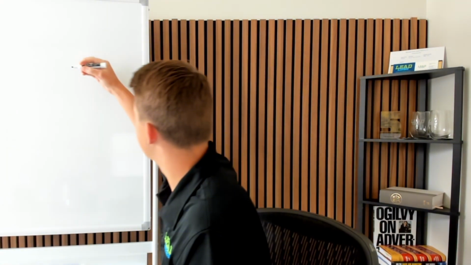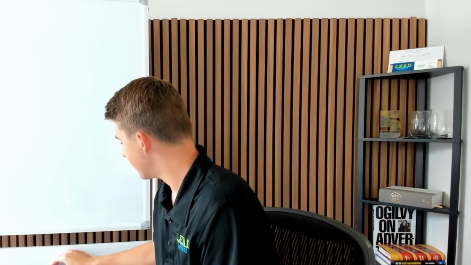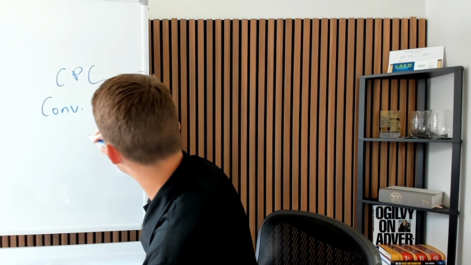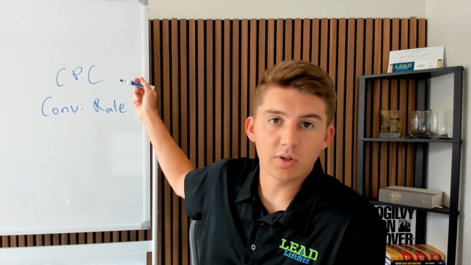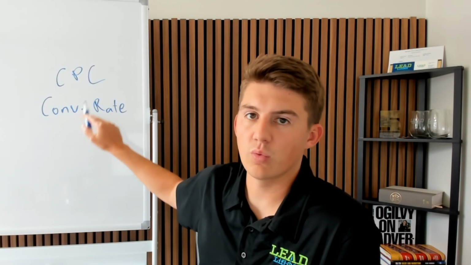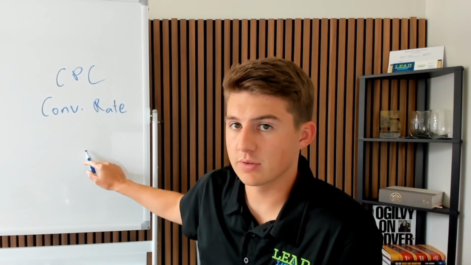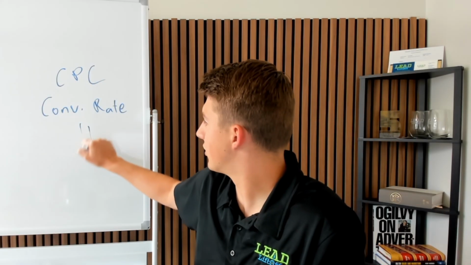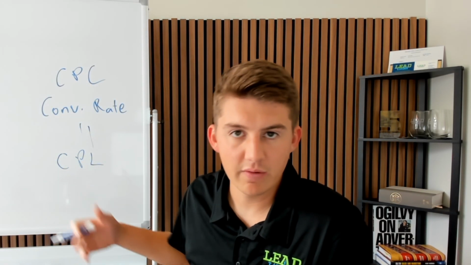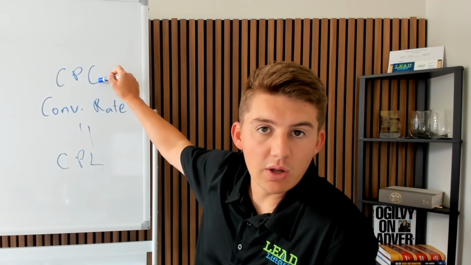Let's just do the math on that quick. There are two numbers that matter. The first number that matters is cost per click. The second number that matters is conversion rate. So cost per click, if your clicks are $10 or $20, and your conversion rate on those clicks, so what percentage of these clicks turn into an actual lead? These two numbers equate to your cost per lead, cost per call, cost per customer, whatever you want to call that. This is what we're focused on here. How can we lower this number today?